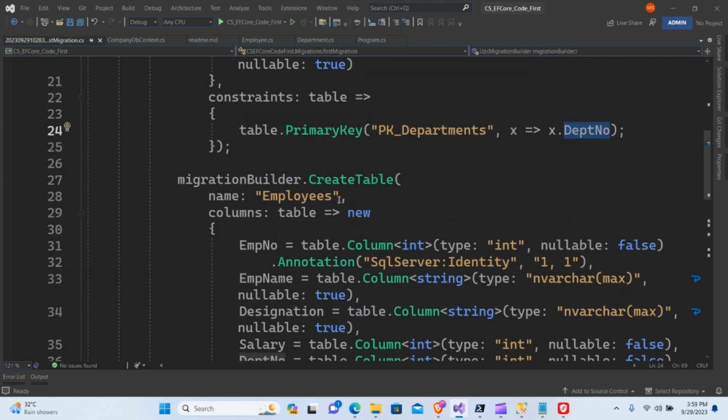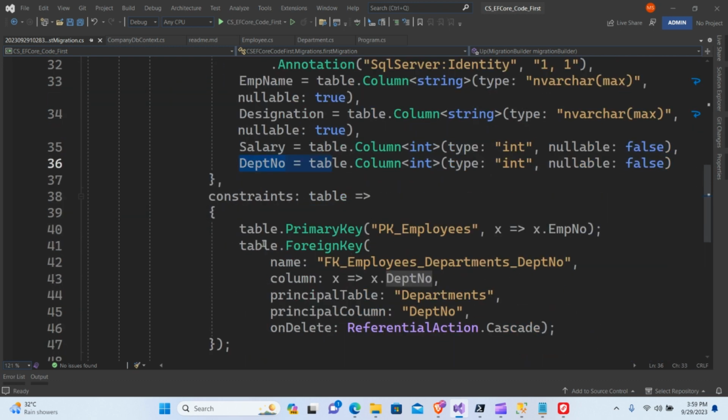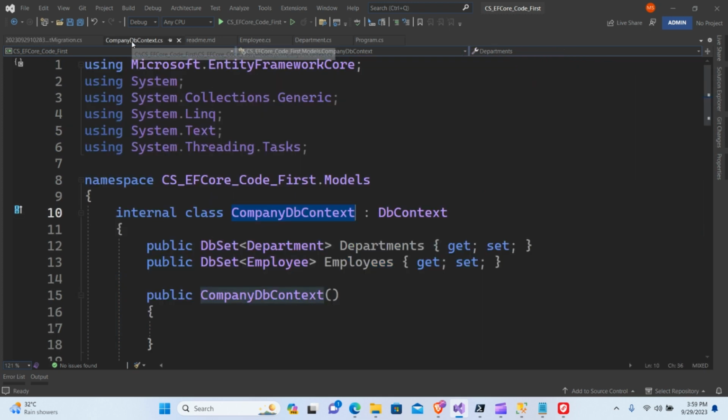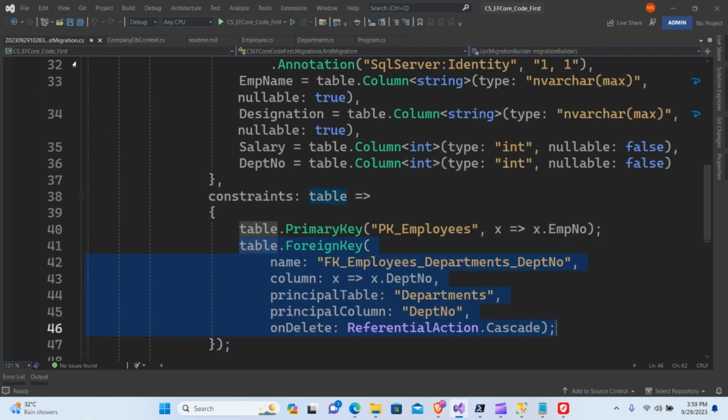Then we do have the same thing for Employees, and Employee has a DptNo over here as a foreign key, and that's what we have specified in our context class. If you see this, we already have this one to many relationship with a foreign key that has been specified there. So it's there.